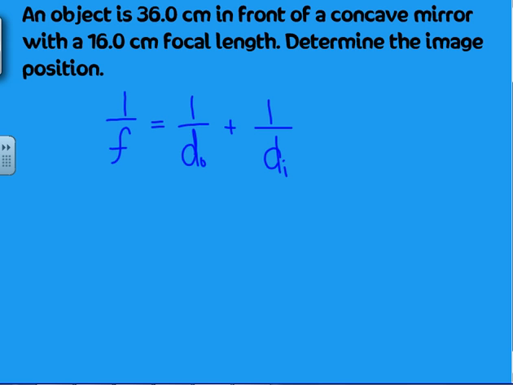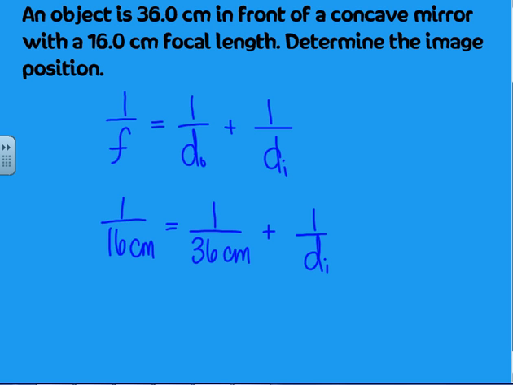I'll go ahead and just plug in numbers rather than solving for the variable on this one. It tells me the focal length is 16 centimeters, so 1 over 16 centimeters. It tells me that my object is located 36 centimeters in front of the mirror, and I want to find where the image is located. Now, before you plug any numbers into your calculator, you should have an idea of what number you'll come up with. That's due to the fact that we should know those 6 scenarios.